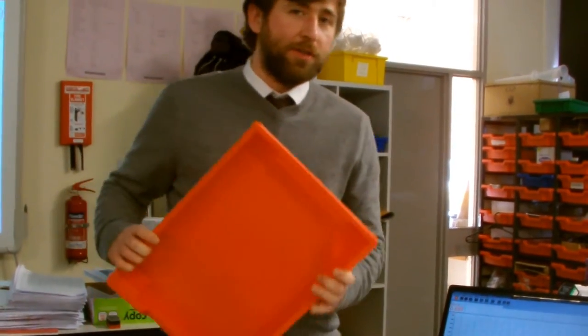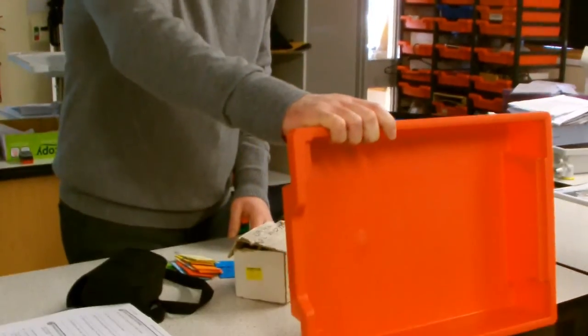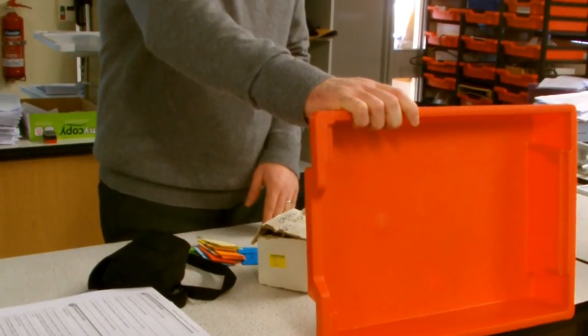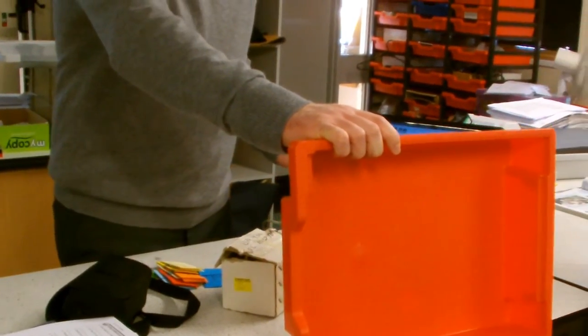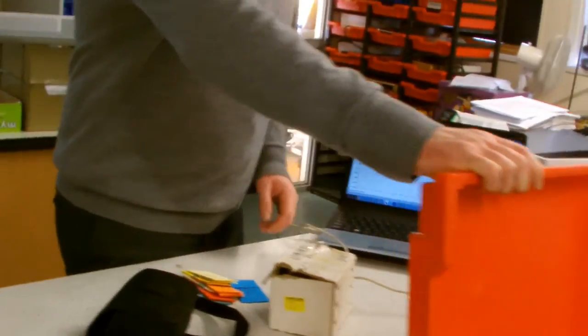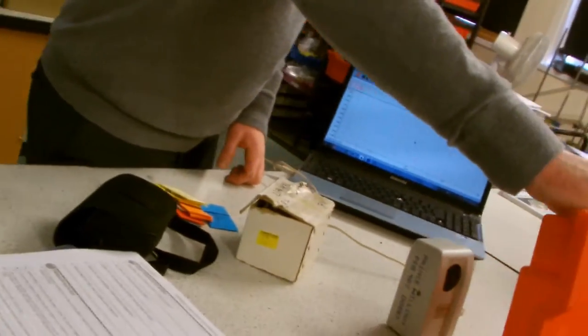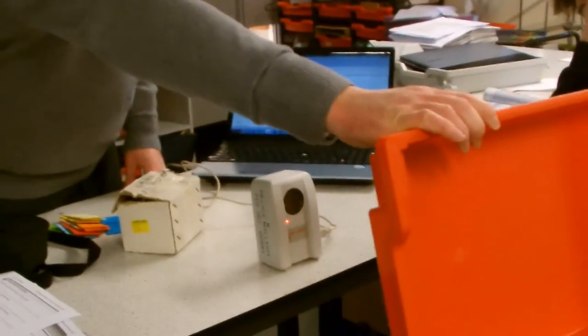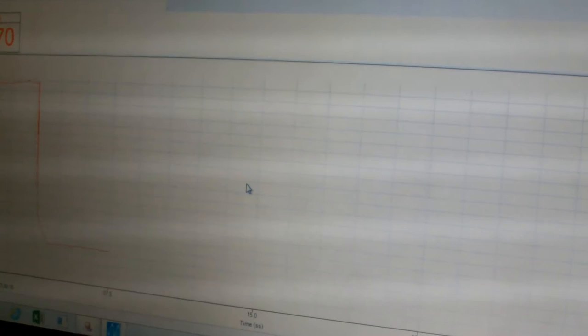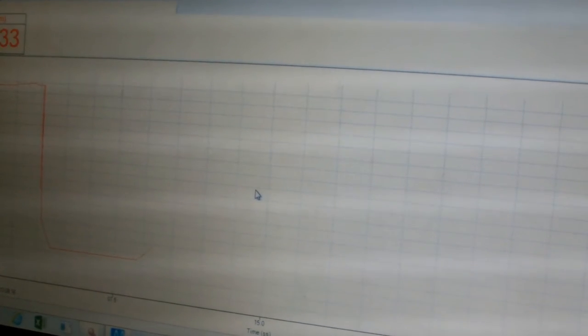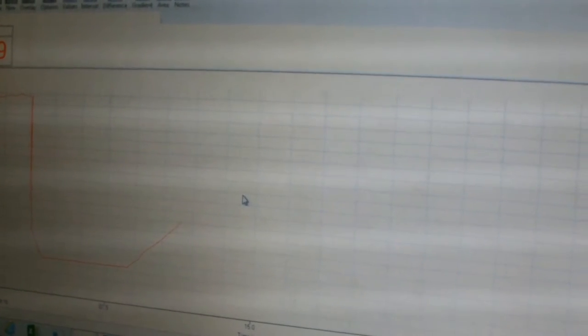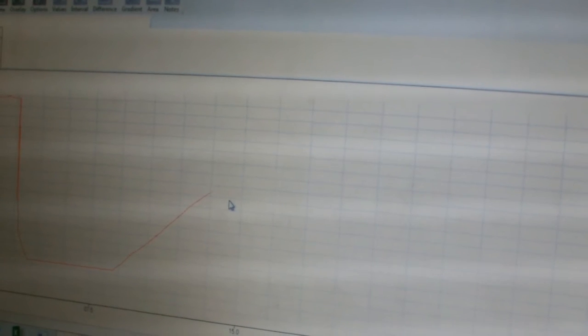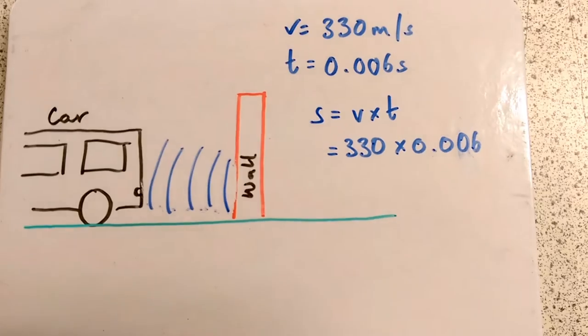I'm going to take the box, put it close to it and you'll see the line is really quite low down. It's only about 10 centimeters away. If I move it further away, you'll see the line increase the distance away. When the box is only about 10 centimeters away, you can see that. If I move it gradually further away, the ultrasound sensor is just checking the position of the box.